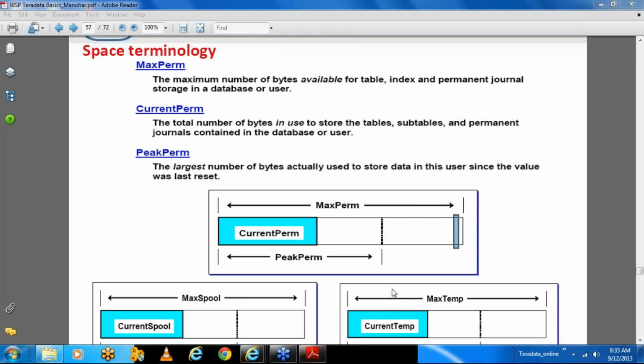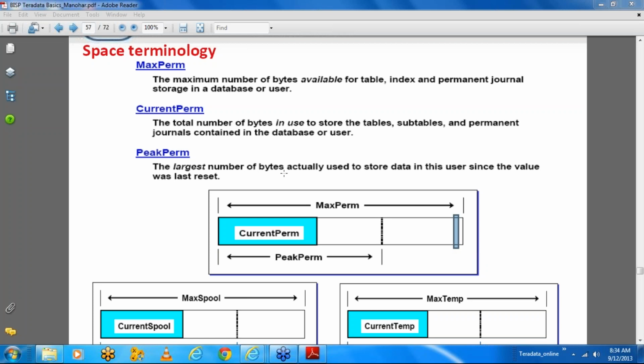So we have to observe proactively what space is available for the application by measuring max perm minus peak perm. There are some data dictionary tables which you can query to get these space details. What is the maximum perm space allocated for this database? What is the current peak? What is the current space occupied? What is the difference between these two? What is the percentage of usage? Everything can be derived and calculated, and you can monitor it proactively on a weekly or daily basis based on your load frequency, and take decisions for space forecasting.